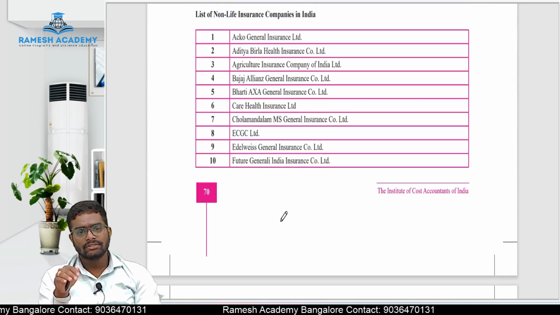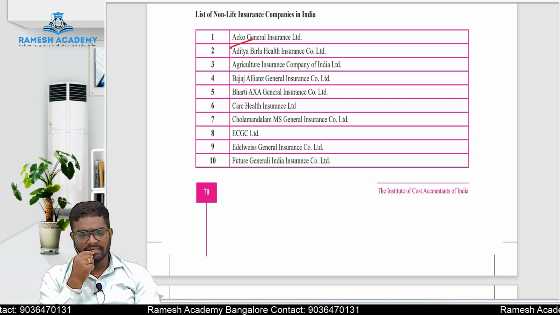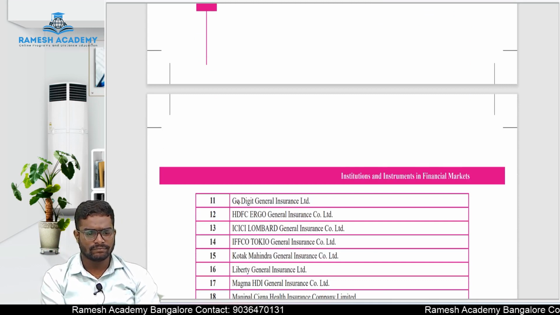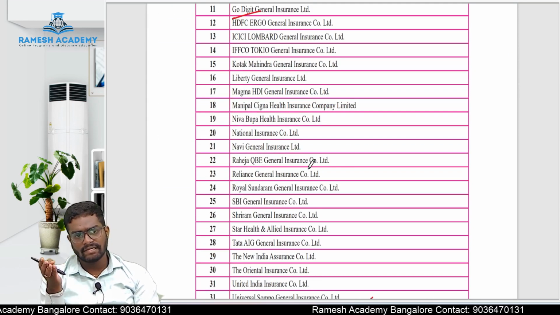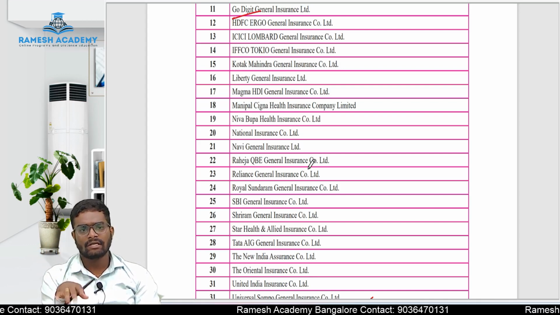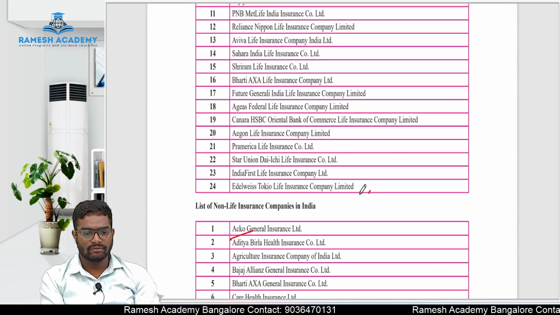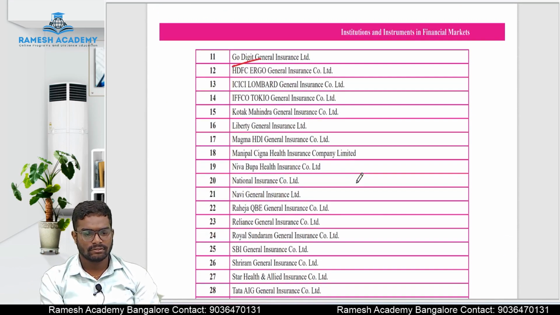As I told, see, ACKO, they will be providing in automobile. Everywhere they are there. Insurance companies, see Go Digit, HDFC Ergo, ICICI Lombard, Kotak Mahindra, Liberty. So if you take a vehicle and you see, there will be an insurance company everywhere, that will be from these 31 in case of general insurance. If it is life insurance, it will be one among these 24. Okay, so these are the examples. If they ask in exam, you can quote it.